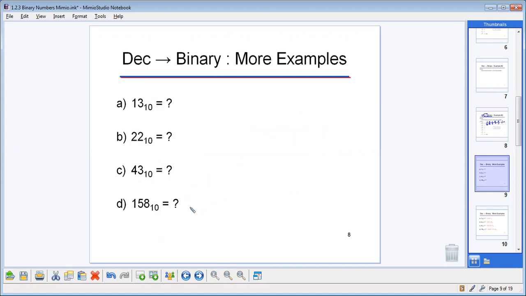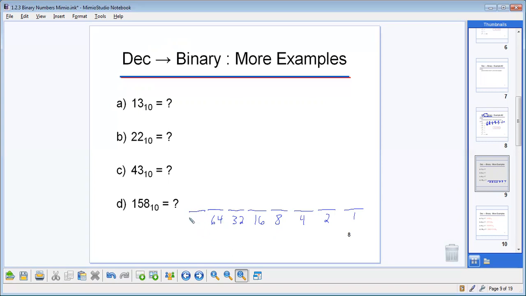I would like to show work for a tougher problem like 158 base 10. And for 158 base 10, we'll have to make some smaller place values. Some people would rather make these as they go, and I understand why. So you've got 1, 2, 4, 8, 16, 32, 64. And the reason why some people like to do this as they go is so they don't make any that they don't need.